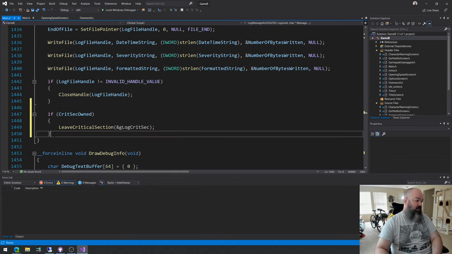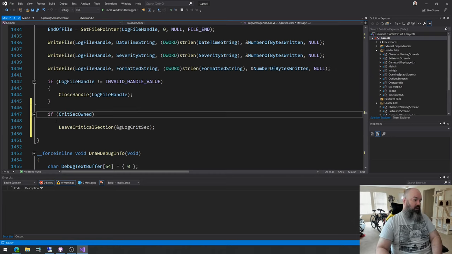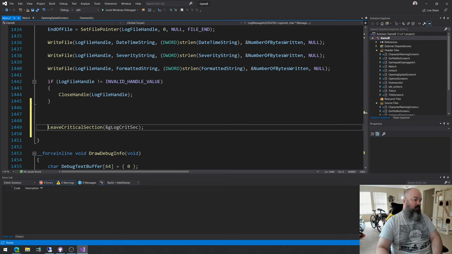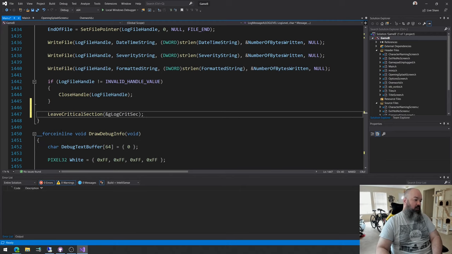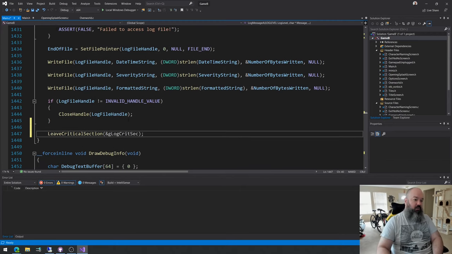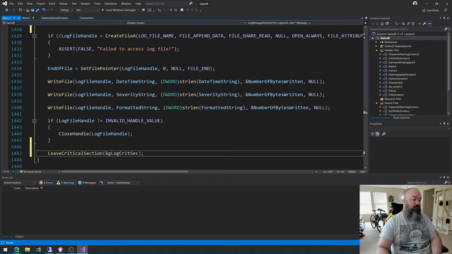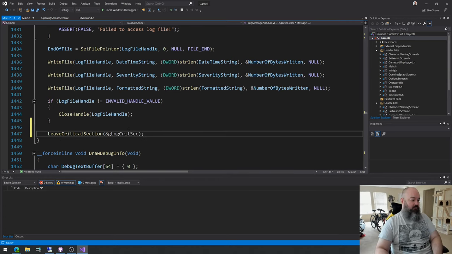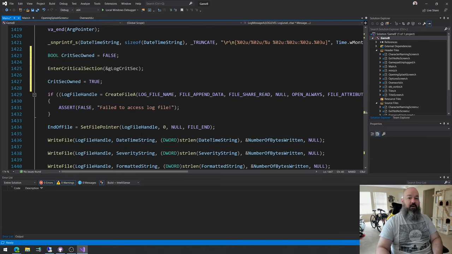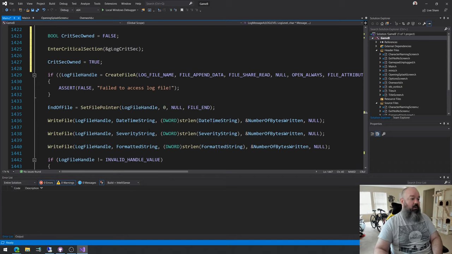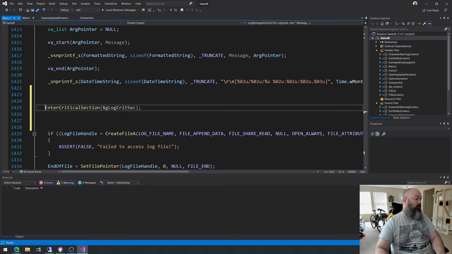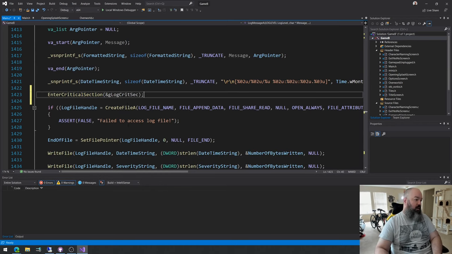I just wanted to point that out because it's very important that you never leave a critical section orphaned. You never want to get yourself into a situation where your thread still owns the critical section even when it should have released it. Because you can hold this critical section forever and no other thread will ever be able to get into it, and then your entire process will go into a deadlock as soon as you try to log something. And that's how you get an application hang. And I debug those all the time at work.